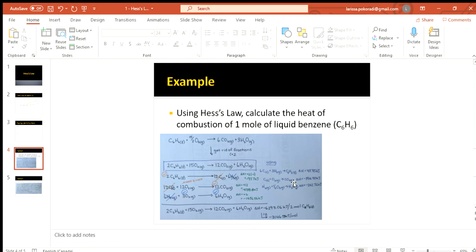So these are the 3 reactions that I stole directly from that page. I haven't played around with them. I haven't multiplied or reversed them yet. That's what I'm going to do underneath here. So I'll look at the first reaction I have. I'm forming liquid benzene, 1 mole of liquid benzene. However, in my overall reaction, I want to react 2 moles. So I want to multiply it by 2, so I have 2 moles.